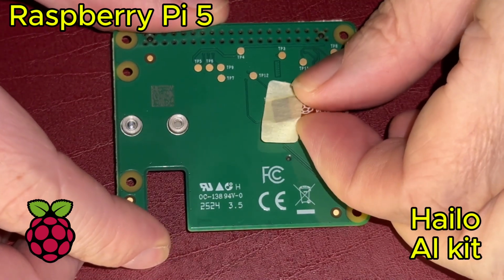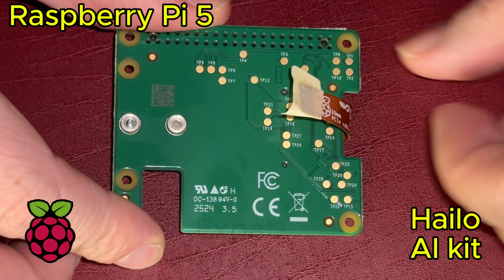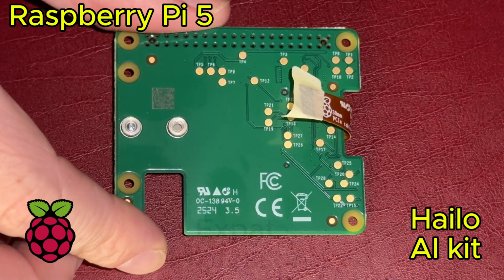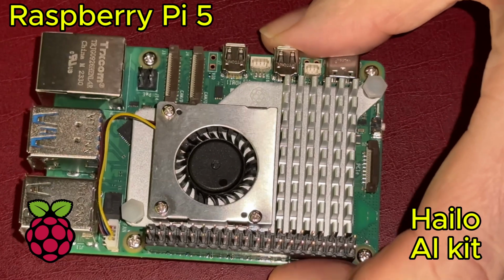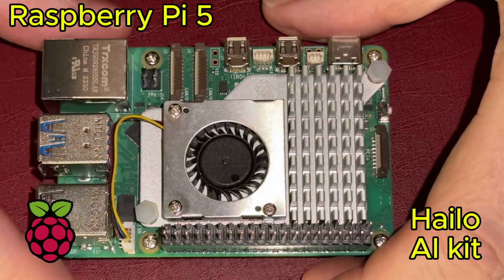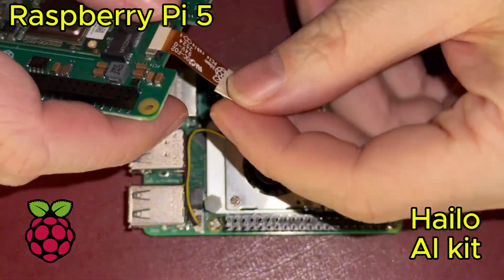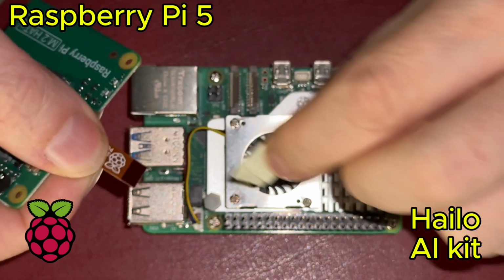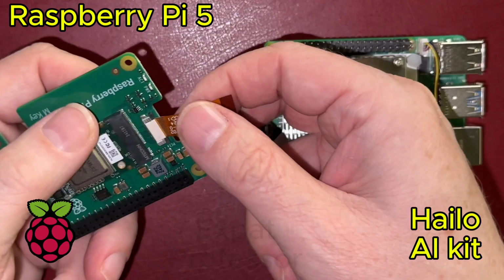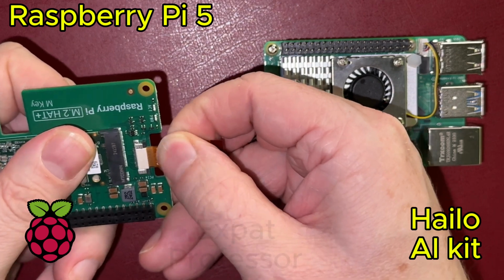Oh wow, it appears to be stuck a little bit, but it finally came off. In a moment, I will hook it up to the PCIe port on the board of Raspberry Pi 5. Let me remove this tape completely. Now, by doing that, I accidentally messed up this connection to the kit itself, but fortunately it is easy to reposition the cable in its original socket.